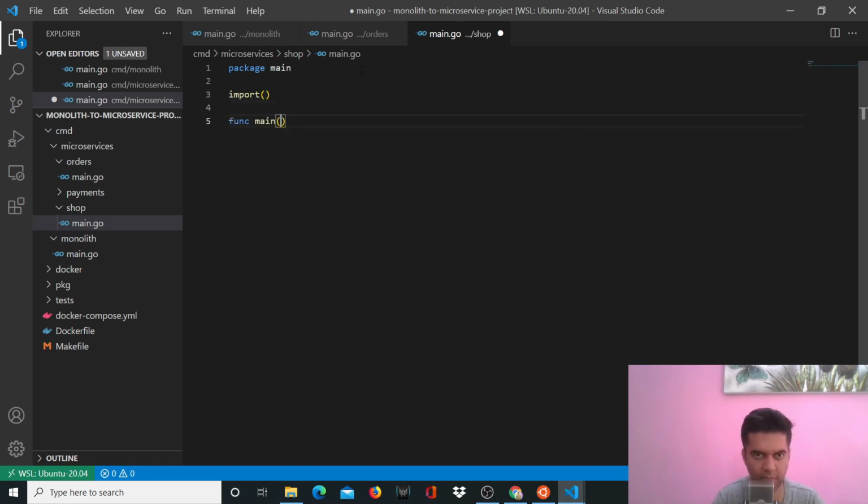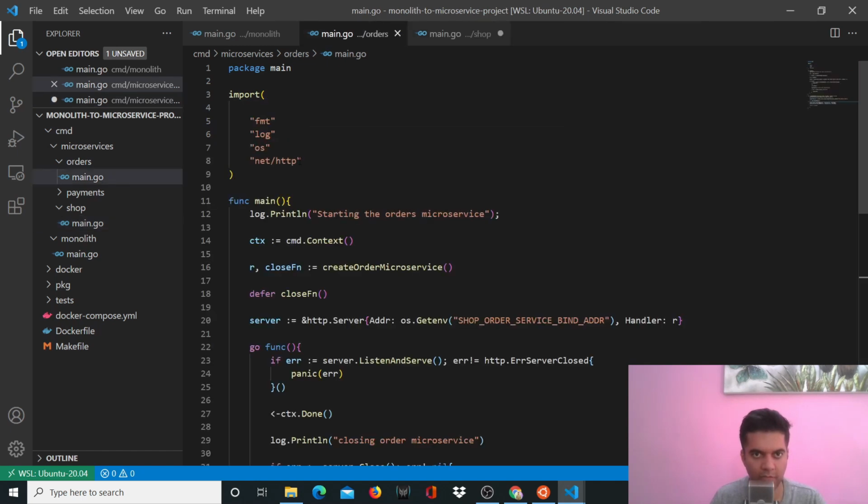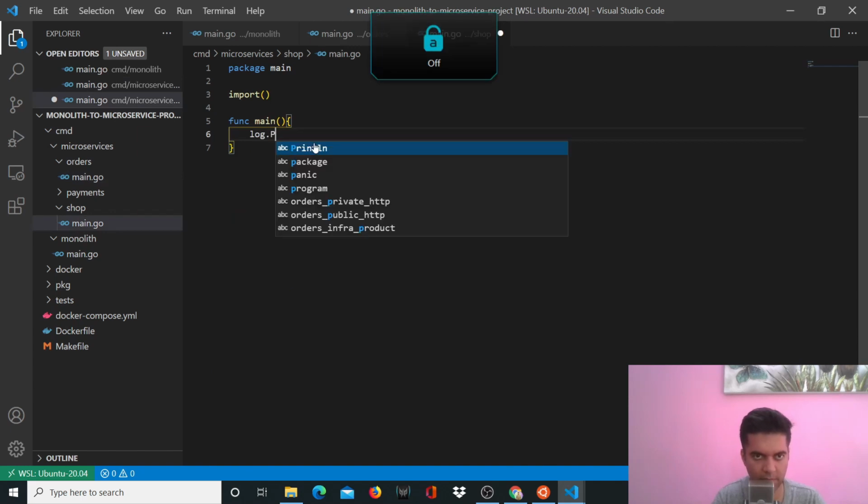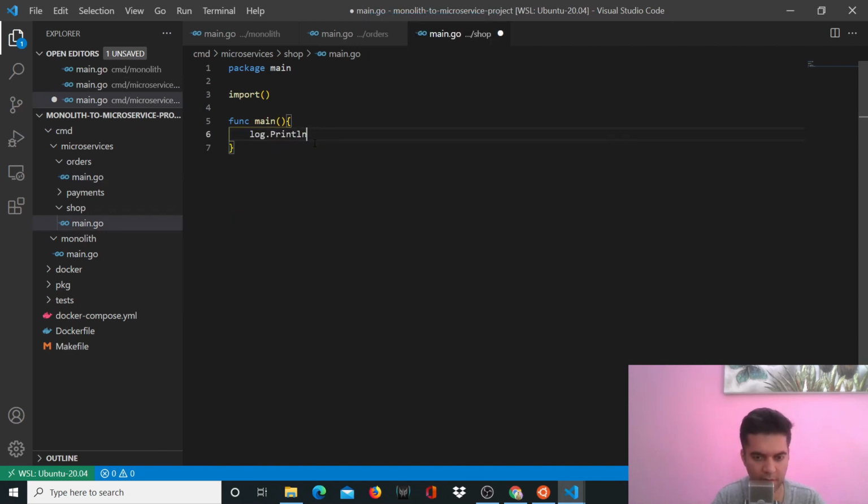And you'll have your func main, and just like you did for orders, here you're going to say log.println, starting the shop microservice. I've already told you why we call this a shop microservice. It's because this has the list of all the products and all the APIs regarding products, so that's why it's called the shop microservice, because this is where you can look at the different products and shop. And once you place the order, that's the orders microservice, so that's different.